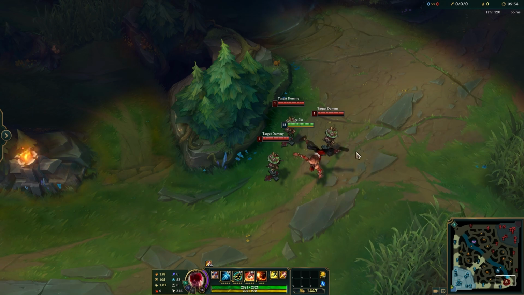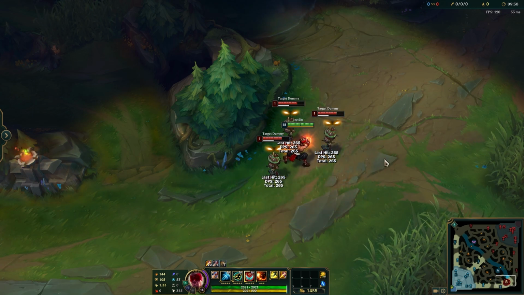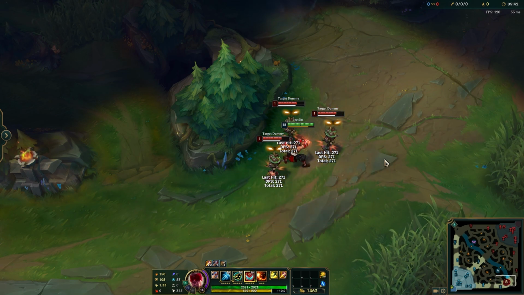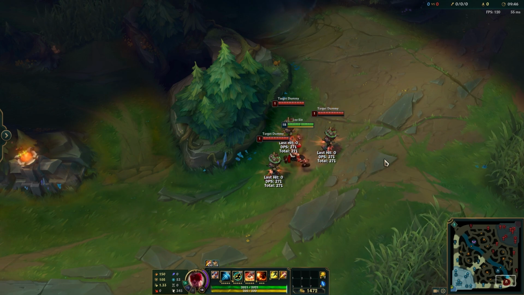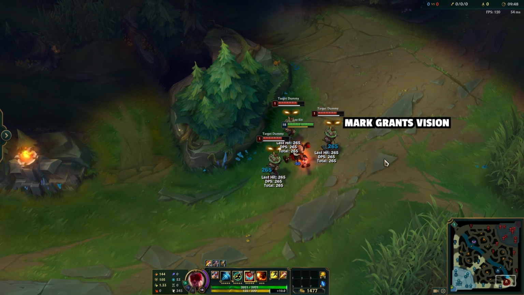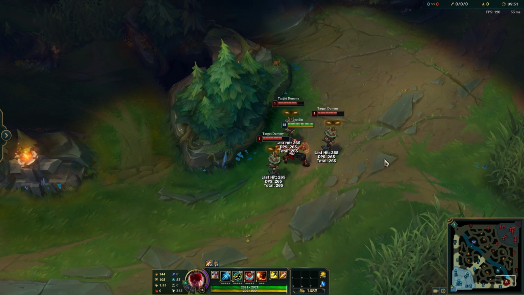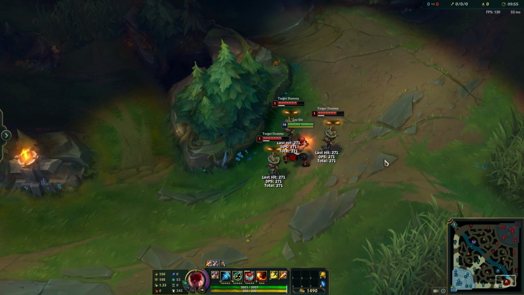LeeSin's E is an untargeted ability. When cast, he smashes the ground around him in a big circle, and if he does manage to hit anybody with this, then they're going to be marked for 4 seconds. This mark will reveal the enemies, meaning that you are granted vision of them if they run into a bush or something, and if you recast your E within 3 seconds, then you're going to slow all marked enemies for 4 seconds, but this slow decays over the course of that 4 seconds.